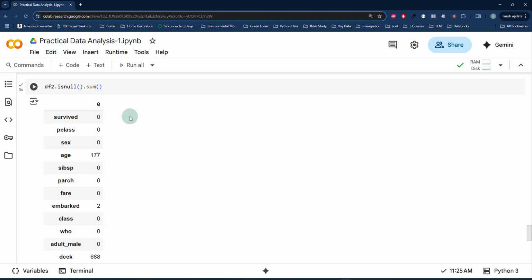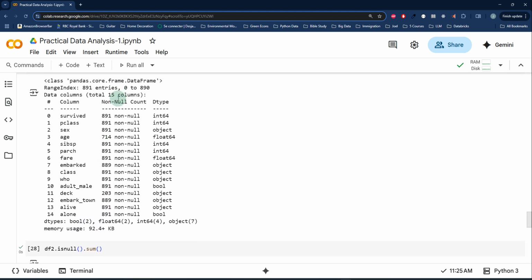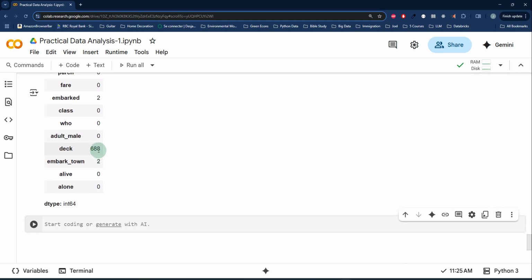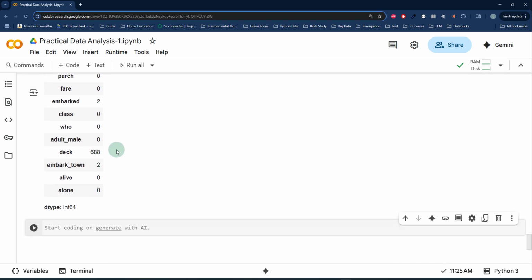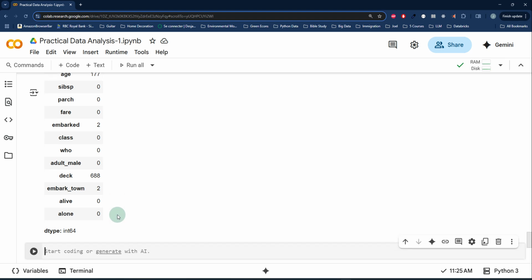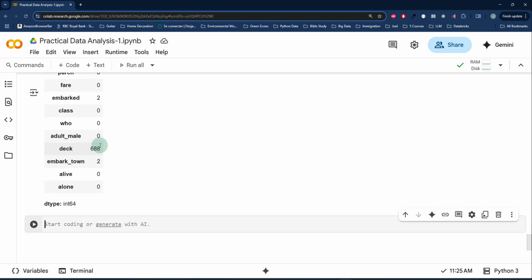it's now going to tell you. It tells you here there's no missing. Here you have missing values, and you knew that already here. No missing values. Here you have missing values: 177, here 688, and so on and so forth. So now you can see where you have your missing values. Here you have just too many missing values. I'm not even sure it's useful to use this.